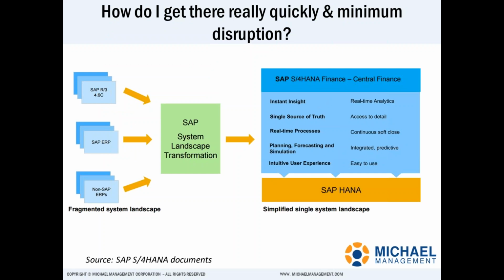Yeah, certainly. So the system landscape transformation is a mechanism. It's again a product from SAP, which lets you replicate data from existing ERP systems to the S4 HANA environment. And you could choose what tables and what fields you want to be replicated onto the S4 HANA Central Finance instance. So it's a configuration-enabled engine that helps you transform data from existing legacy environments to the new S4 HANA based environment.